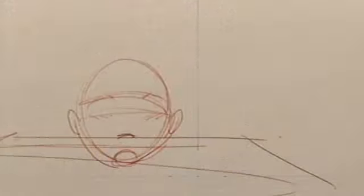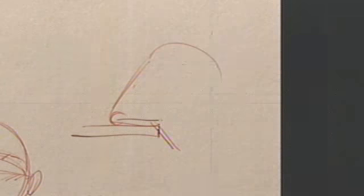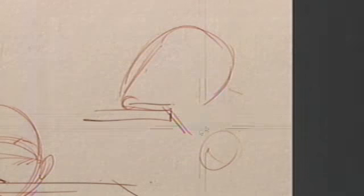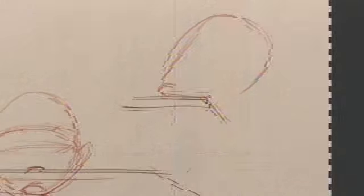So this head is way low to the table. If we break this down, we draw the tabletop, and I put the chin here. You see that this is my chin placeholder, kind of funny. I'm just landing the head straight like that. The shoulders are going to be down here. There's no room on the table for the shoulders to even show up. I don't know if there's any way you could really do it without breaking some necks, so I'm not even going to bother with the shoulders.